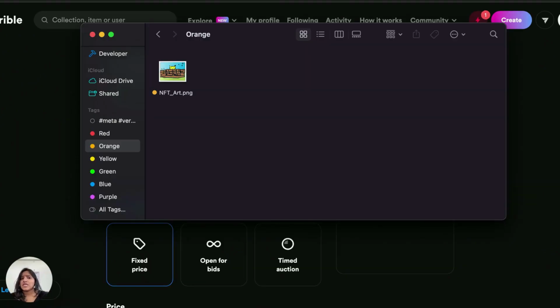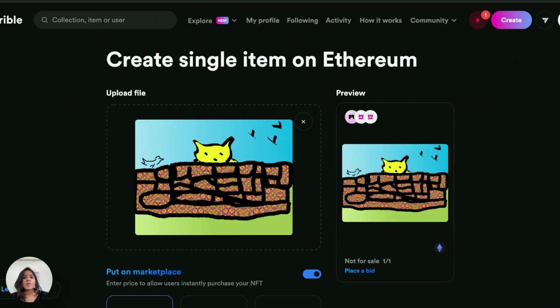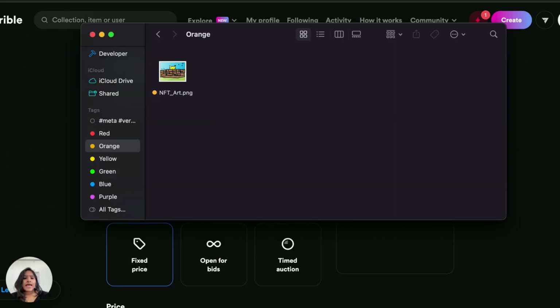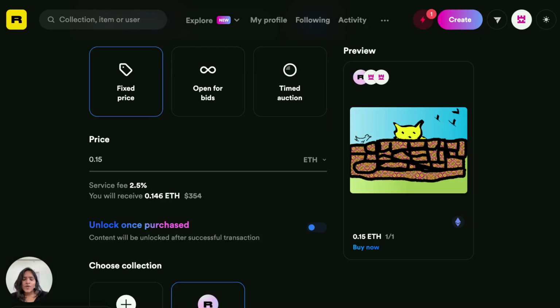And I'm assuming that you have your NFT artwork already created, ready to go. So if you have it, I have mine here already. I'm going to select that one. So you have a choose file option. Once you click the type, you'll have a choose file option. And I'm going to select my artwork. And there it is. I chose a single item. I'm not doing limited edition right now for this tutorial. So I chose a single item. And I have uploaded my NFT artwork right here. Isn't that cute? Alrighty. So I hope you're with me and you've done till here.